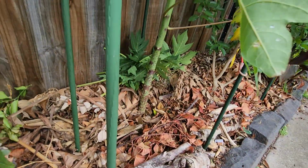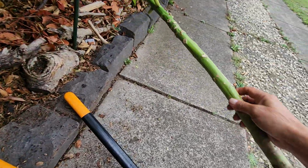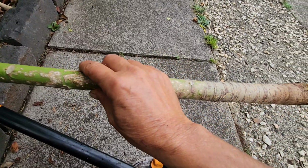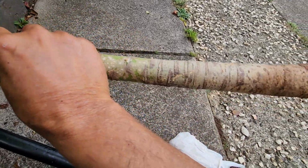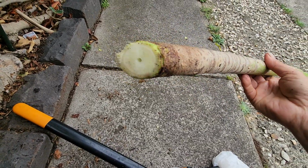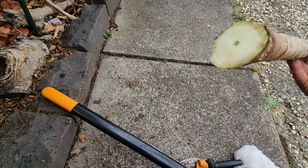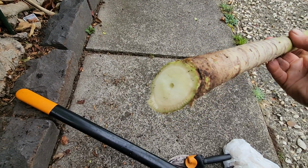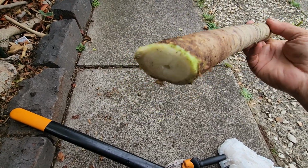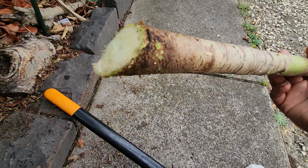Here you go. Thank you. Now I could feed this as well, but I'm gonna try and see if I got any luck in striking this. The chances are probably down to 1 or 2%, but I've got nothing to lose, guys. Now you definitely don't put this in a jar of water. Root rot guaranteed. They hate, as I said, wet feet. So what I'm gonna do is let it dry, just like babaco. I did this already with the babaco recently, and that was a huge success.